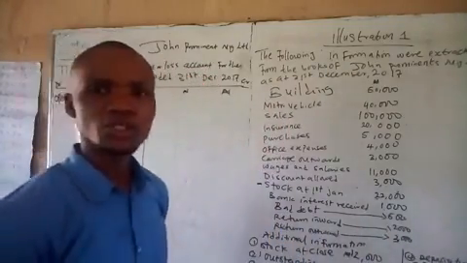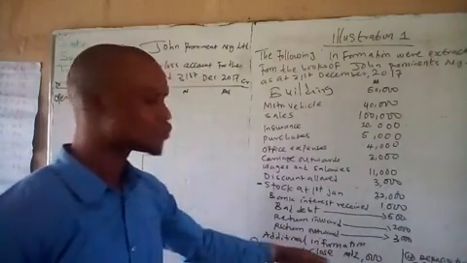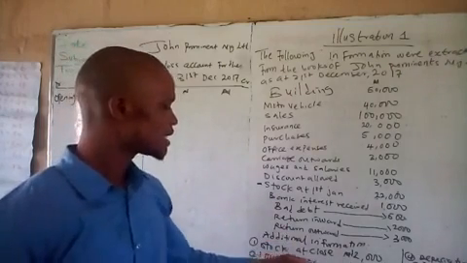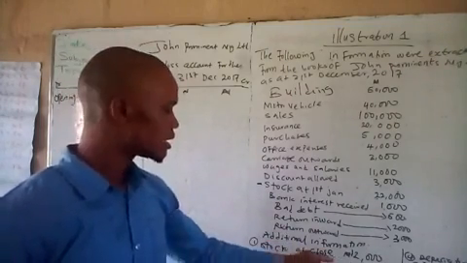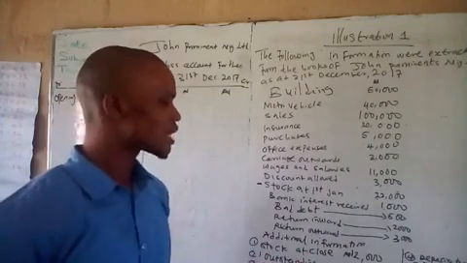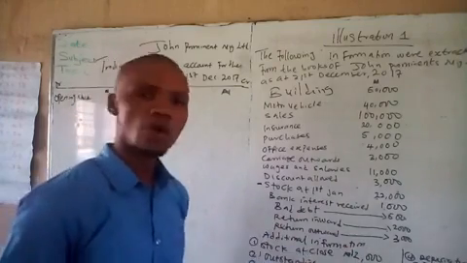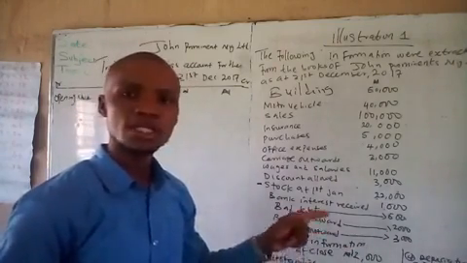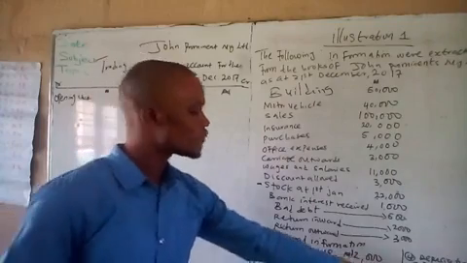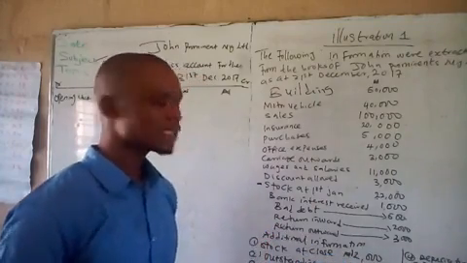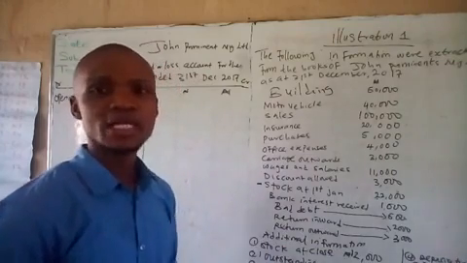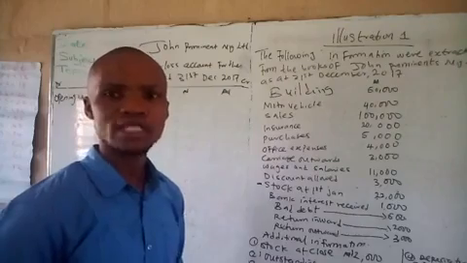Now additional information. They say closing inventory, closing stock is 12,000 naira, and at the same time, outstanding wages is 2,000 naira. Prepaid insurance 1,000 naira. Depreciation on building is 20% per annum, while depreciation on motor vehicle is 10% per annum. You are now required to prepare the trading profit or loss account.